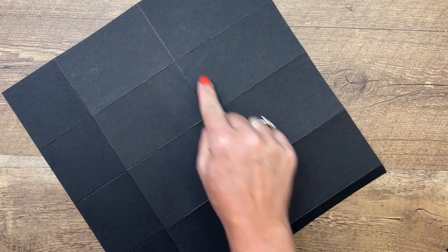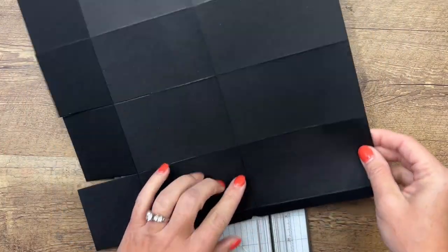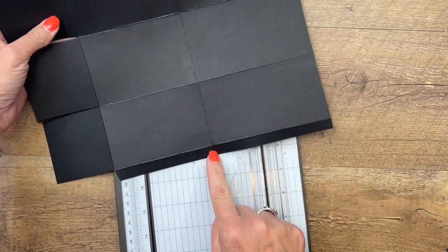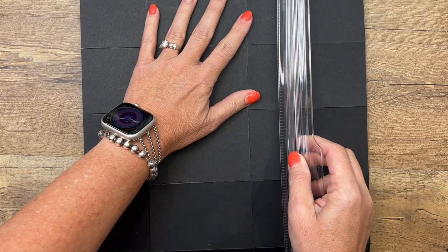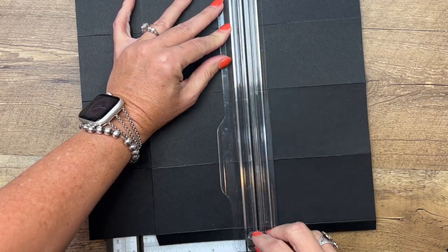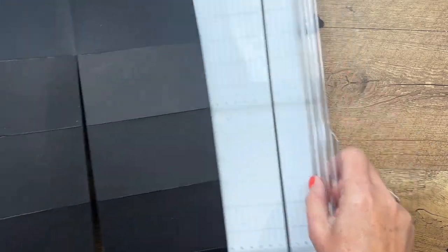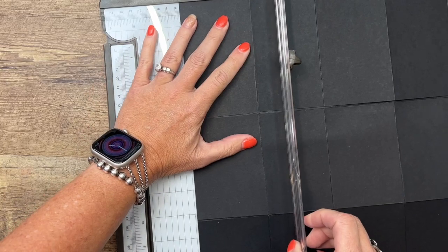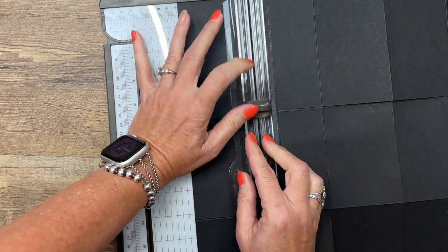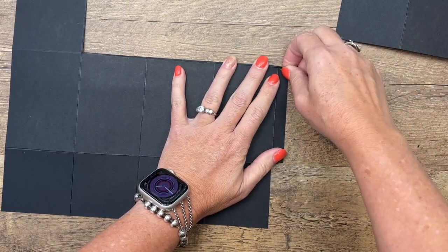Because this is a really long edge, I'm going to use my trimmer to make sure it's straight. I want to leave this last section right here. Starting at our score line, make sure it's lined up in the ditch right there. Down at the bottom, stop right at that score line — you can kind of feel it when it hits. Turn it and do the same down to this section. That's what your piece looks like when you're done.